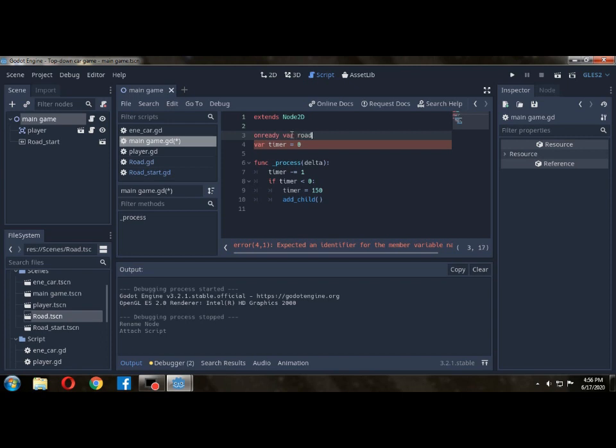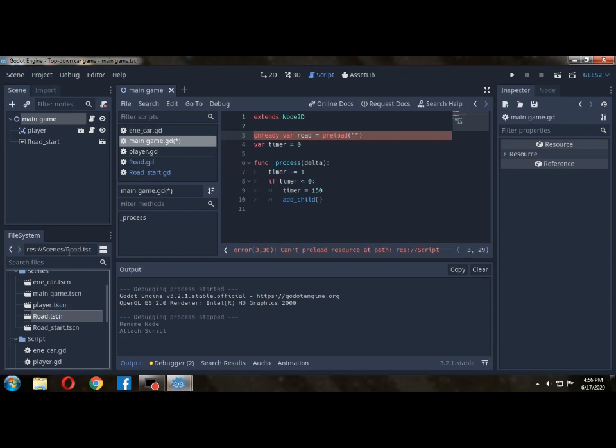Road, onready var road with preload. Res, you can put by clicking here and here, and by holding Ctrl and pressing A, and by holding Ctrl and pressing C, it will copy this part of this road, and by holding Ctrl and pressing V, it is pasted here.